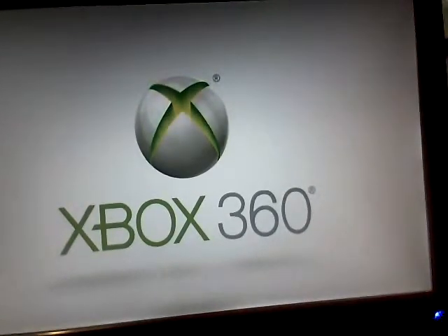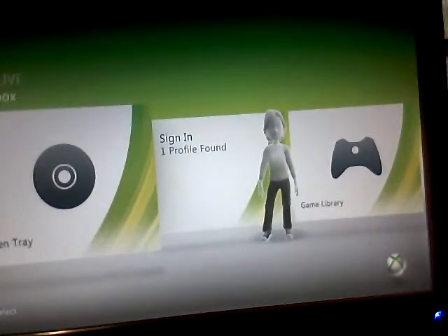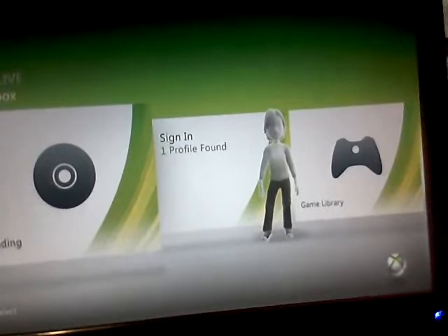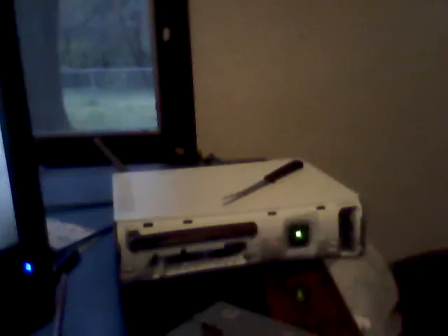You can use your hard drive, but I'm going to have to show you how to do it. So, I'm going to first open the tray. You're going to have to put a game in there, or a DVD. I'm going to put in my COD World at War disc.